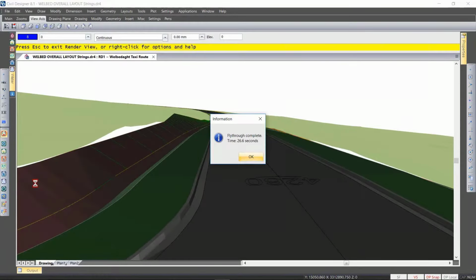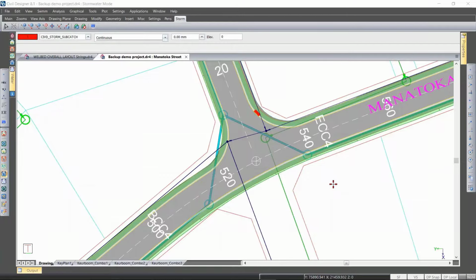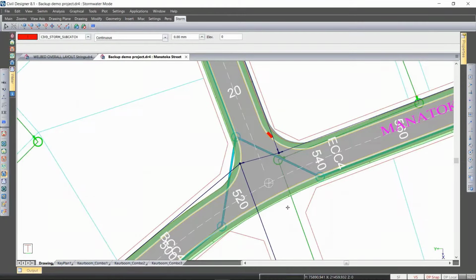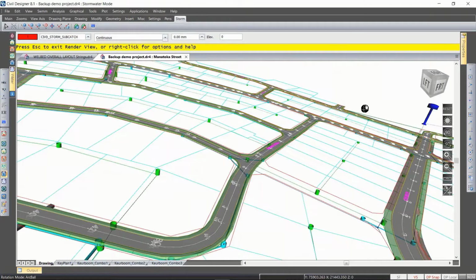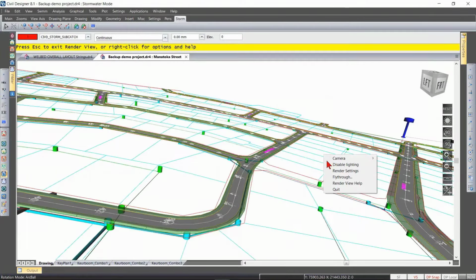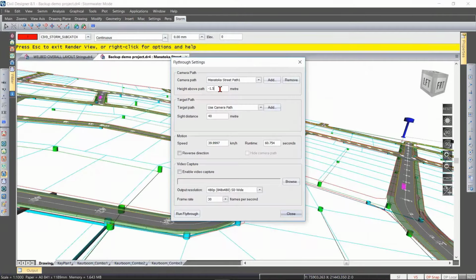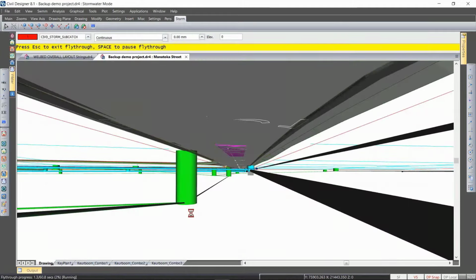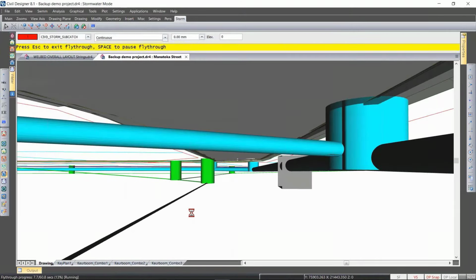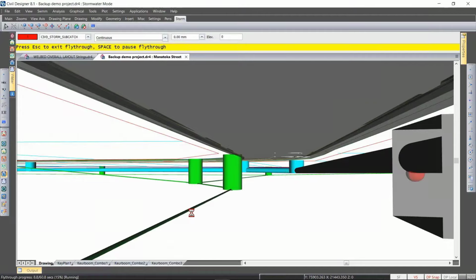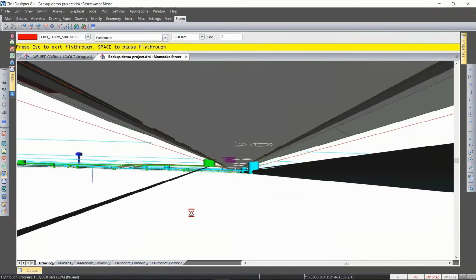This one I've just thrown in as well to show you. It's our normal tutor project, and it's a render view of the site, and then just to show you with the fly through that we can actually go underneath. So there's a negative height above path. So there I'll be running my fly through along the road alignment, but underneath the road surface. Okay, so pretty neat to pick up any clashes or just have a look at your services. The spacebar is there. If you hit spacebar, then you can pause your fly through.